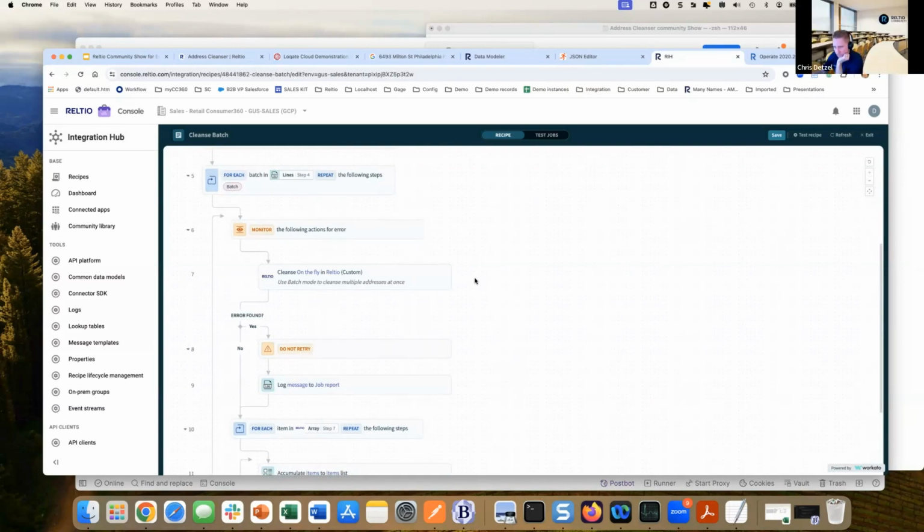Great. What is the upper limit of a batch cleansing address in a single payload? Is it size or number of arrays? Yeah, it's definitely going to be the total size of the payload. So if you have addresses that are very large and complex, if you're passing a lot of information over, then the size of that payload is going to be more restrictive than the number of records itself. So if you can pass 1,000 records and it doesn't exceed the optimal payload size, then Reltio is going to cleanse all 1,000 of those records and send them back in a single task or a single API utilization. So again, it's something where you're going to get a little bit of trial and error.